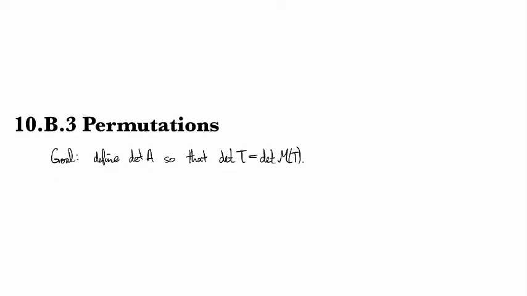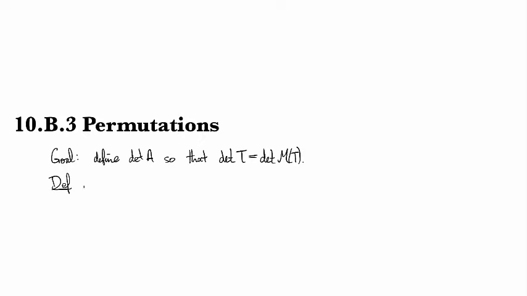So our goal now is to define the determinant of a matrix in such a way that the determinant of an operator coincides with the determinant of that operator's matrix. And we'll see this is independent of basis by the way that we set it up. And that's one of the big things that makes determinants important or useful, despite what our author might say.